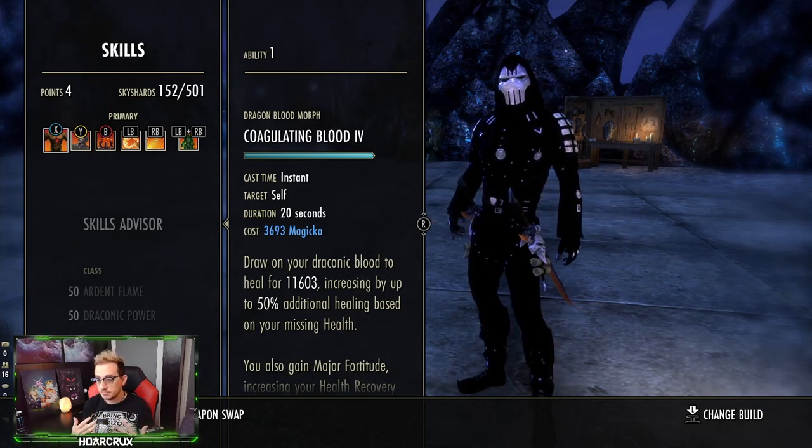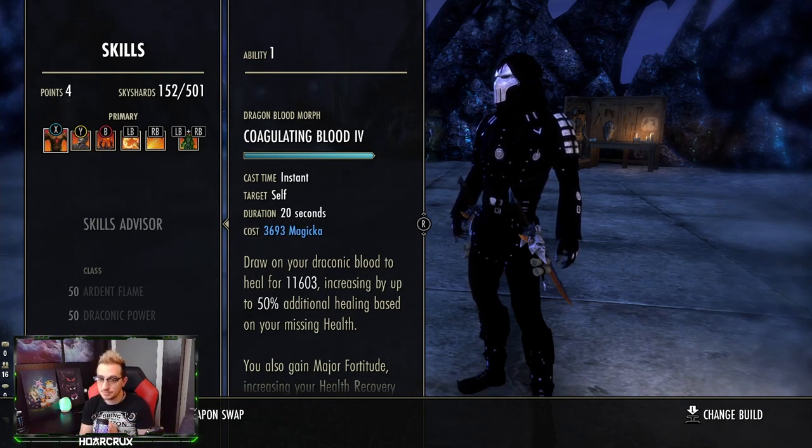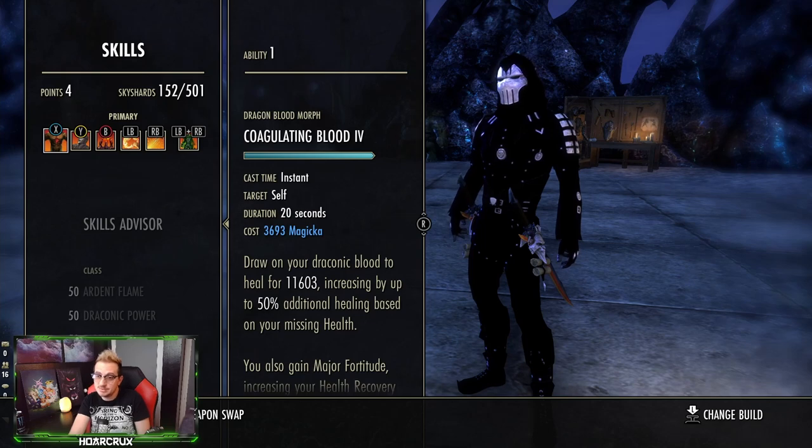So you have 5 bars. Unfortunately, there's no 6 bar slot. I wish to God that there was a 6 bar slot. This would be the most broken build ever. It would just clap any class's cheeks without hesitation. So coagulating blood is going to be your heal when you need it.